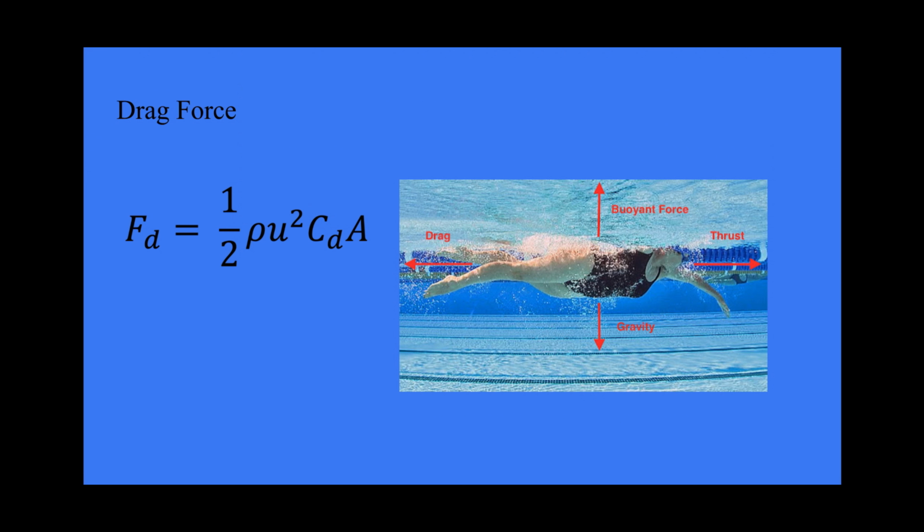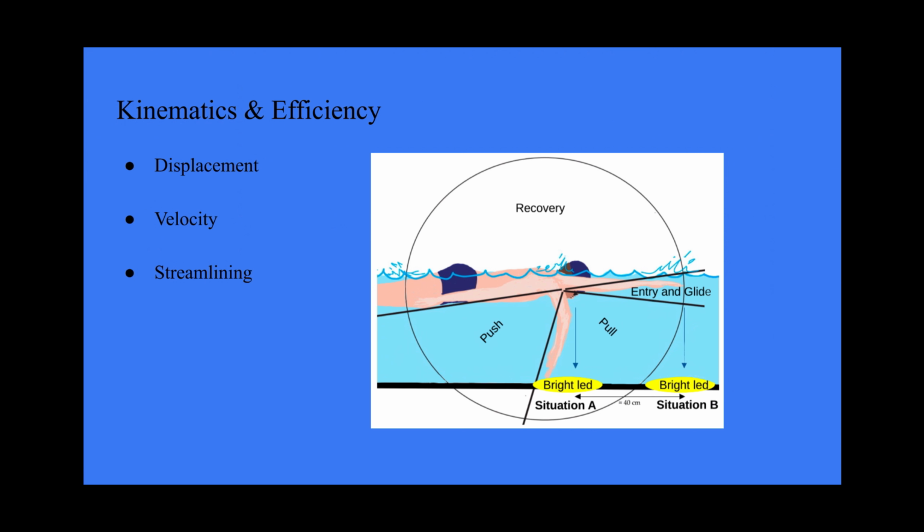This equation shows that drag increases with the square of velocity, which is why even small increases in speed require much more force. This motion also involves kinematics, since swimmers try to maximize forward displacement per stroke, and inertia, because once moving, a streamlined swimmer resists changes in motion. Efficient swimmers reduce drag by minimizing surface area and maintaining horizontal body position.